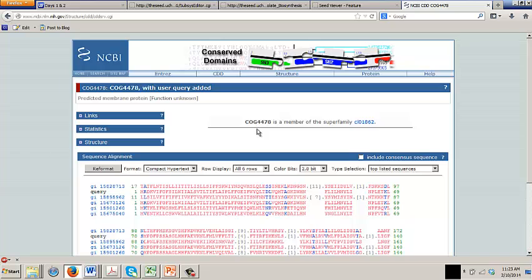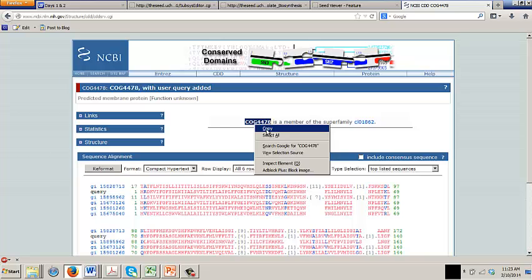So that's what we're going to do, but this is where I want you to stand out of the car, hands on the roof, please. Yes, I see you have experience of this. Otherwise we could cause a crash. So I'm going to go back and reannotate this as COG 4478.